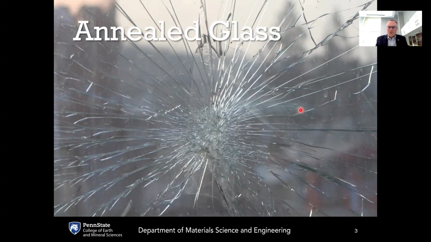Now, most of the windows in your homes and office buildings are made from annealed glass. Likewise, most of the glass bottles, jars, and glass tableware are also annealed glass. So most of the glass that is on the market today goes through an annealing process. The way this works is that the glass is formed into whatever shape that it takes on, either flat glass for a window or a bottle shape for a glass bottle or a jar, and so on.